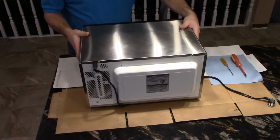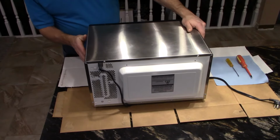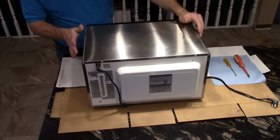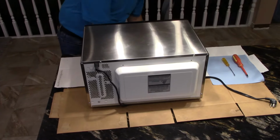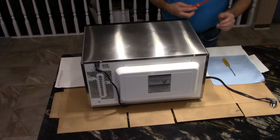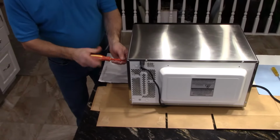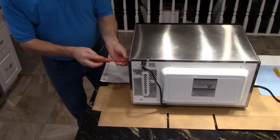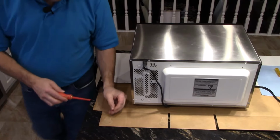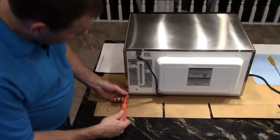So keep inventory of where the screws are, and don't work too fast, and don't forget it's good to stay nice and organized. So the first thing is to remove the screws from the cabinet. They're not very big, so don't lose them. All the way around the perimeter.